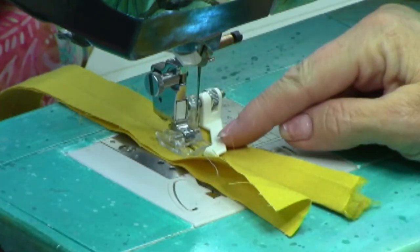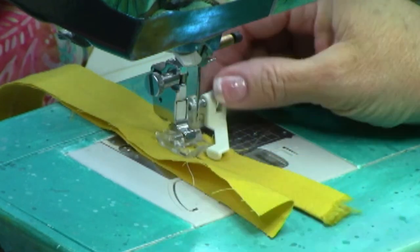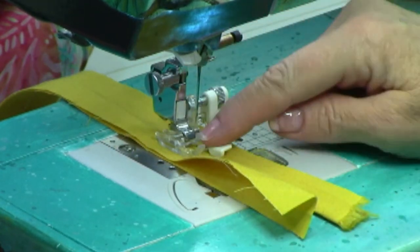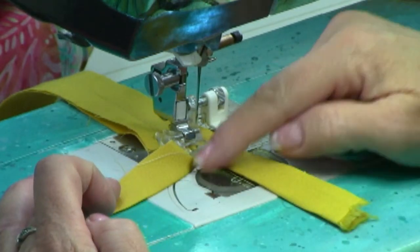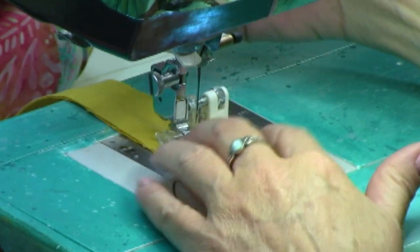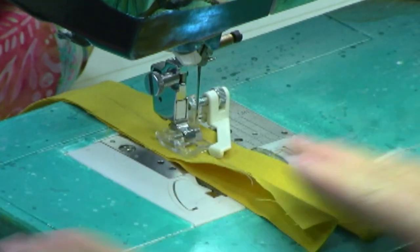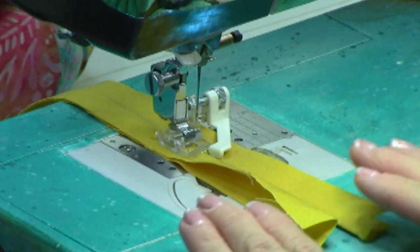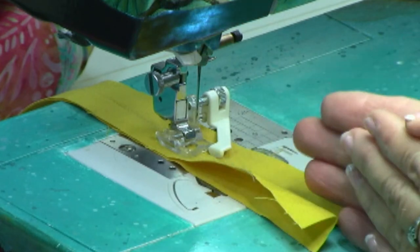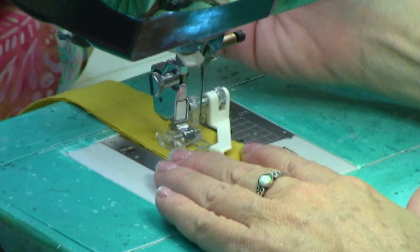So right now it's centered. If I take the guide and move it all the way over to the right, well, it's no longer a part of the foot. It's just over there. Now I have to use my eyesight to line up the needle so that it hits this side and then that side. So the ability to not look is what's huge. Now I have to guide the fabric like I'm a water skier on the lake. I have to stay in the wake of the boat. The guide prevented me from not being where I needed to be.